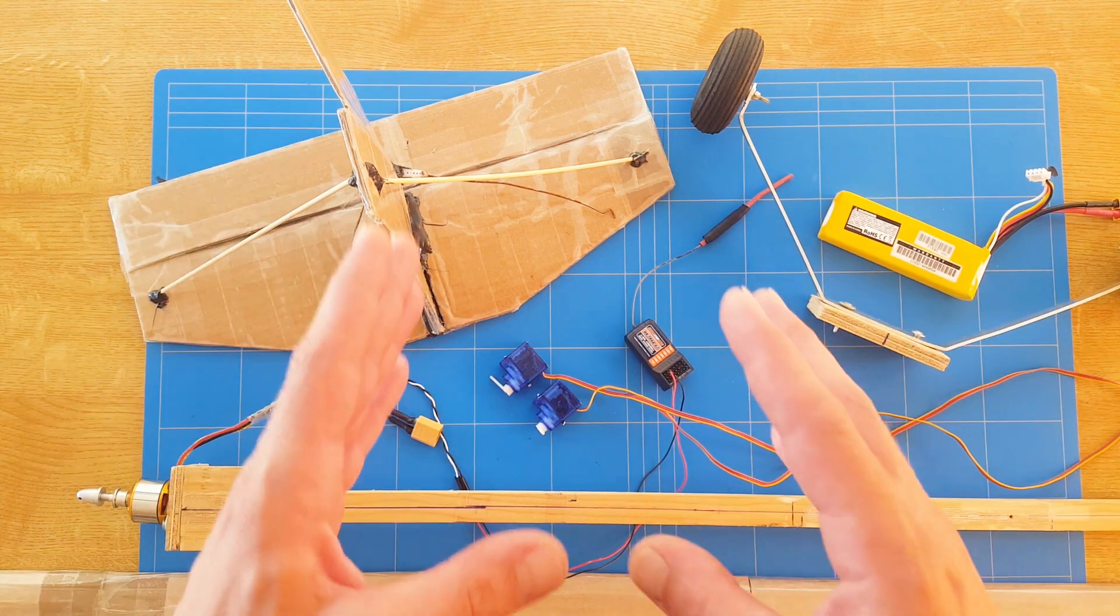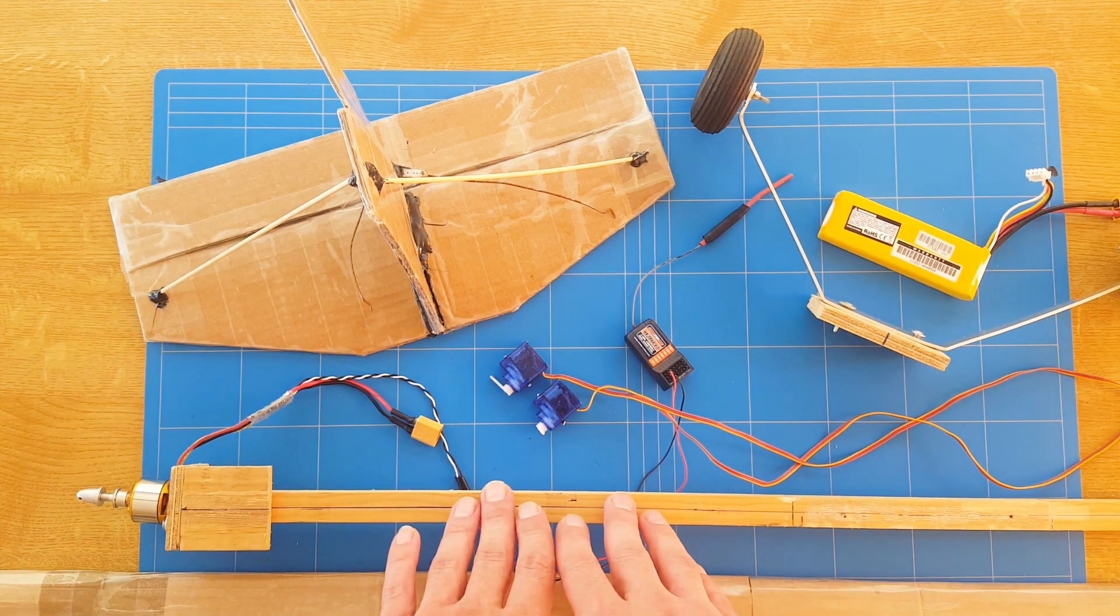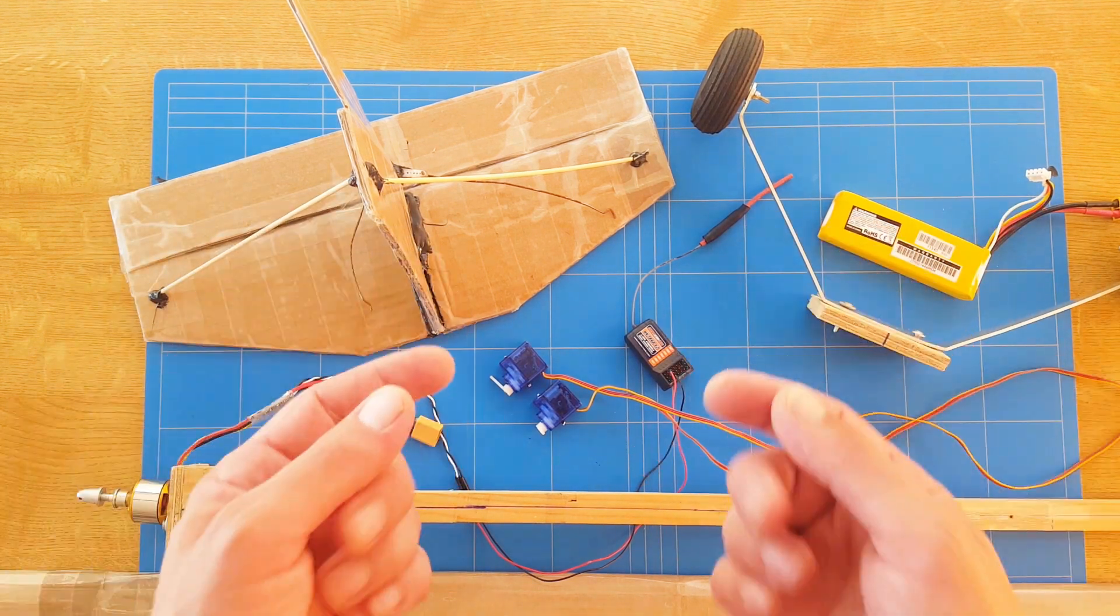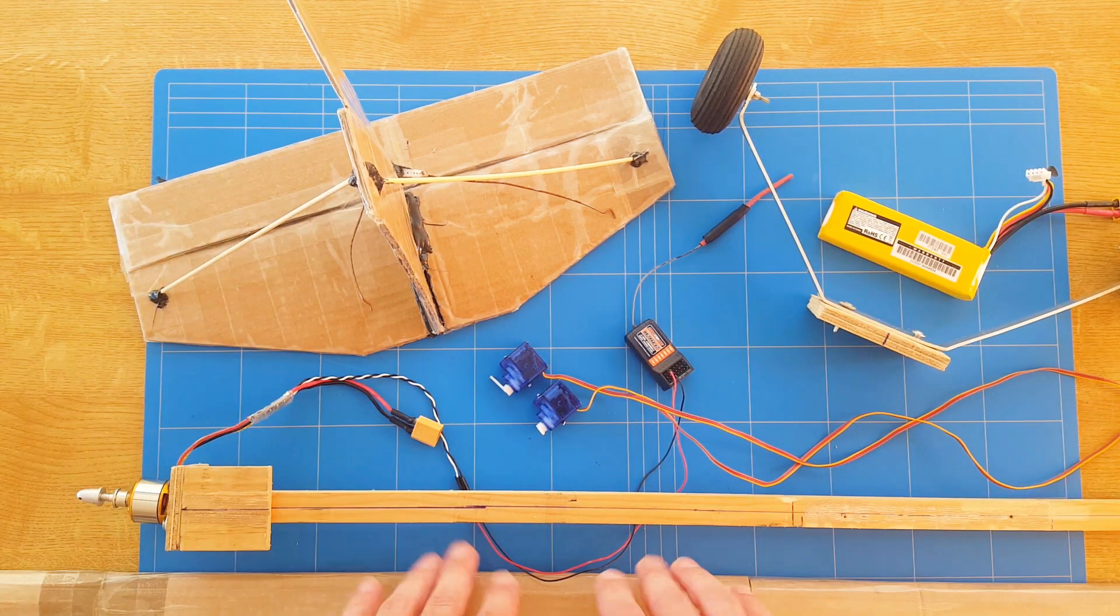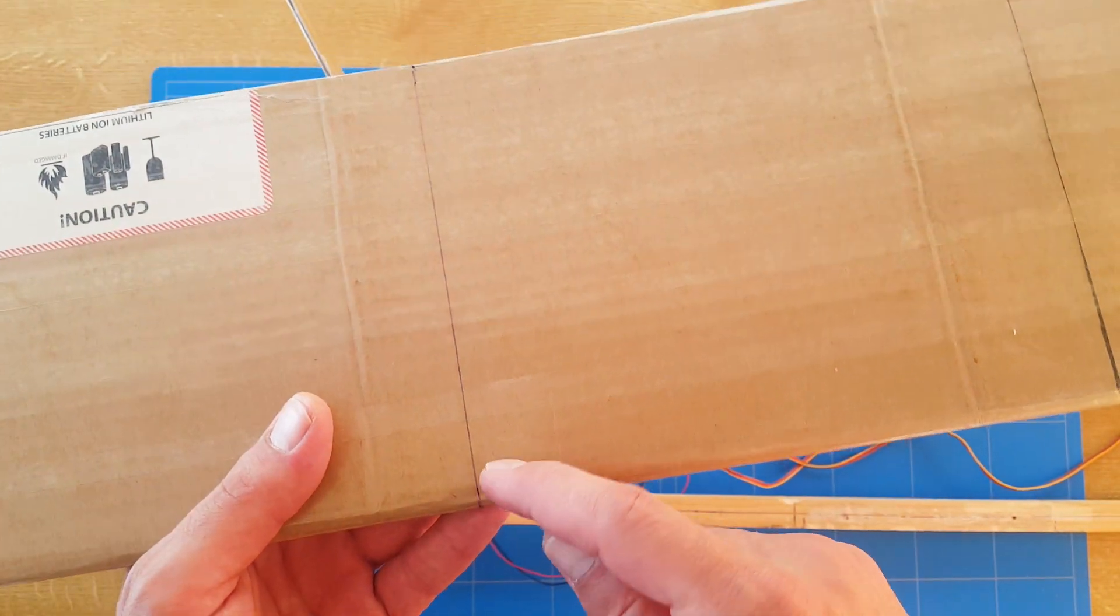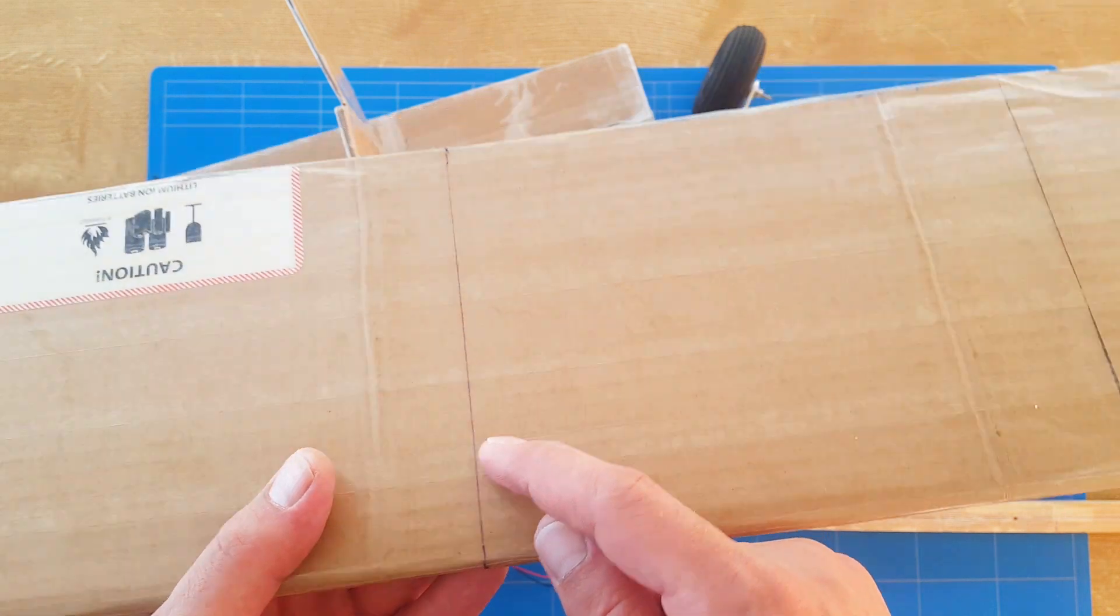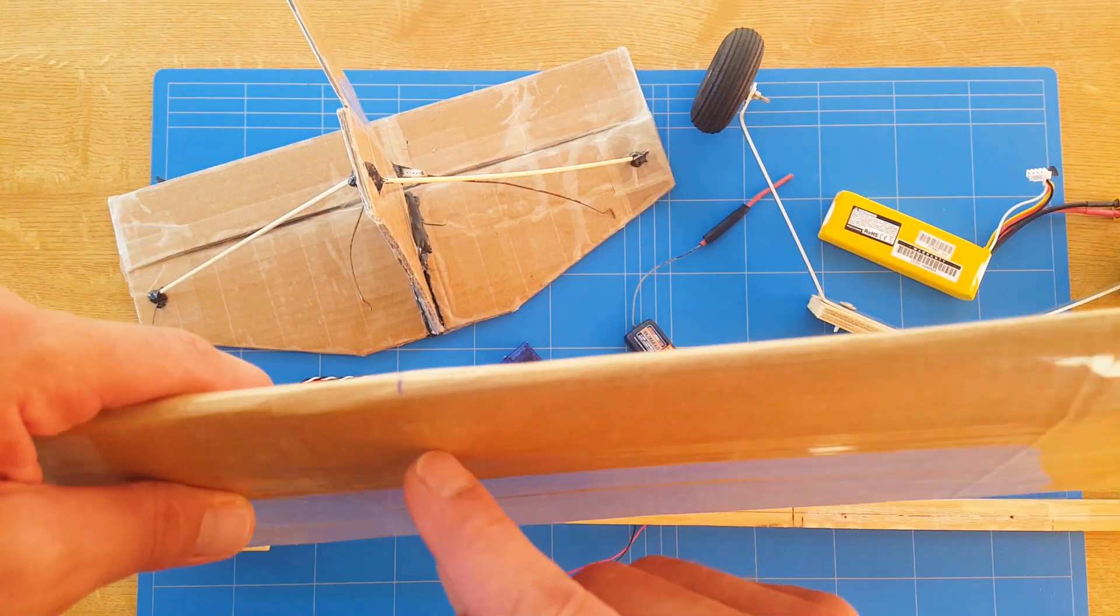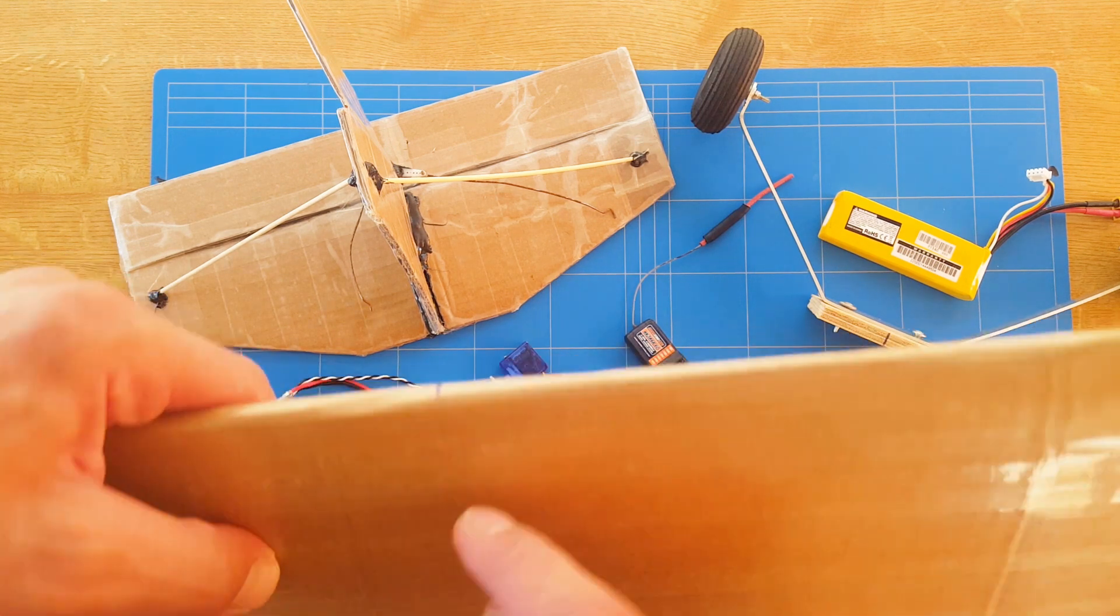You're going to learn what is the CG, how can you find the CG, and how do you set up the main wing on the proper place of the body. Because the nice thing about the CG is that you can't see it—it's actually a balance point. And if you know where the main wing balance is, it's about 25% of the leading edge.